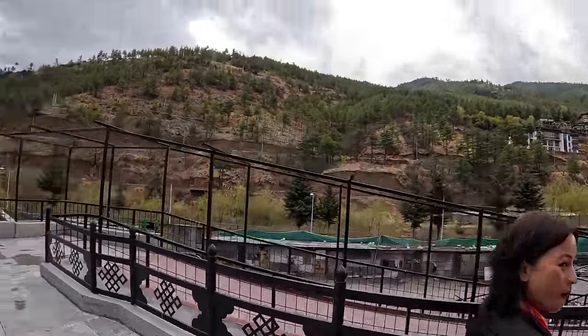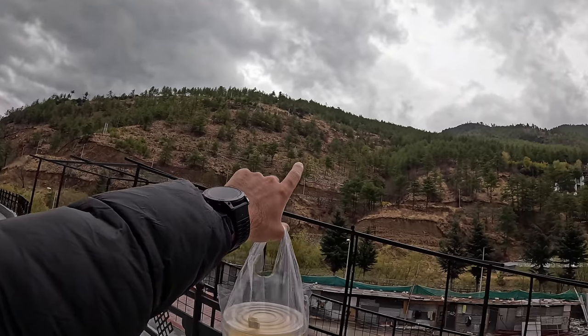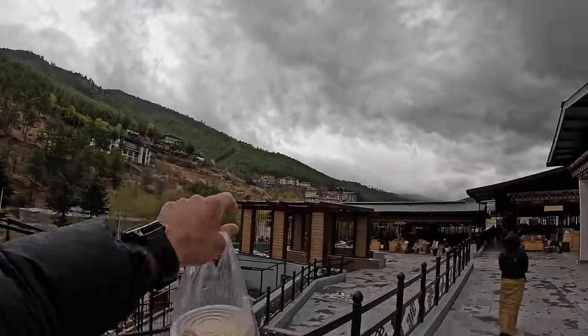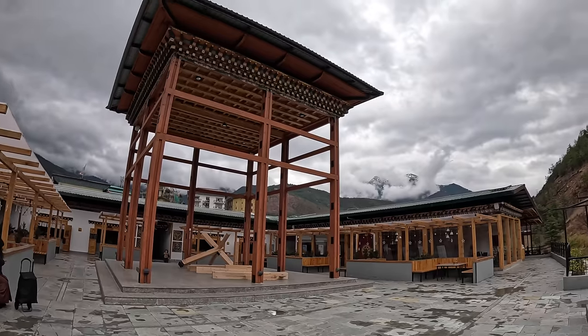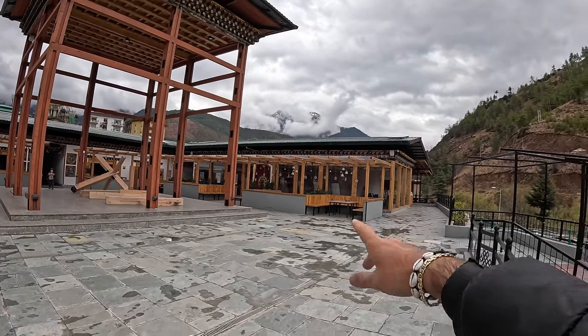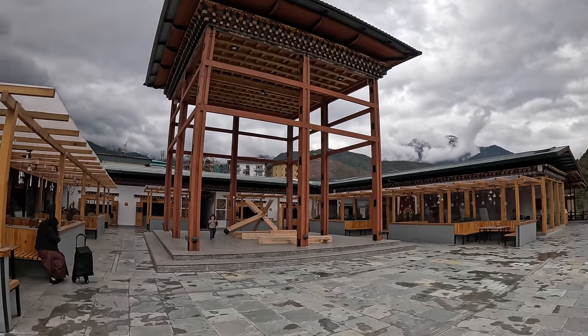Beautiful. Wow! Check out the nature, guys. It's so beautiful. As you can see, there are lots of Buddhist flags and some different properties. I see some resort in the distance, and they have a huge area. I think that would be a playground for kids, and maybe some food you can buy and sit there and eat. The design of it is amazing, especially with the mountains in the distance.